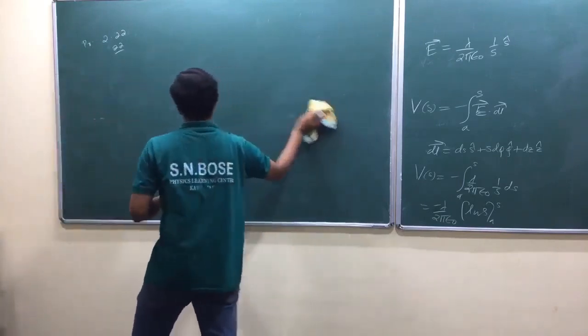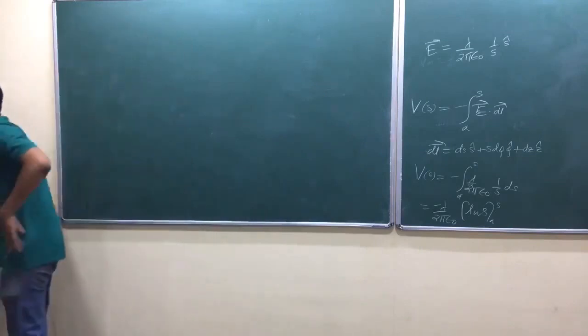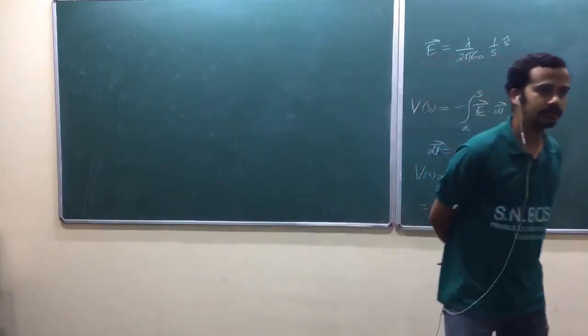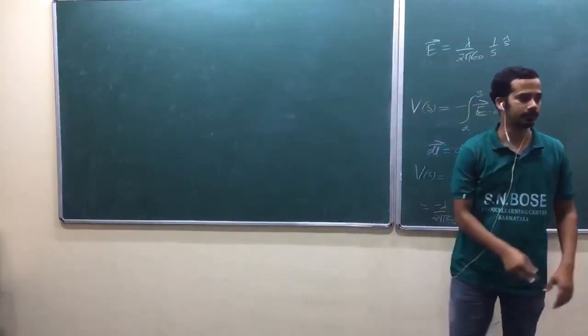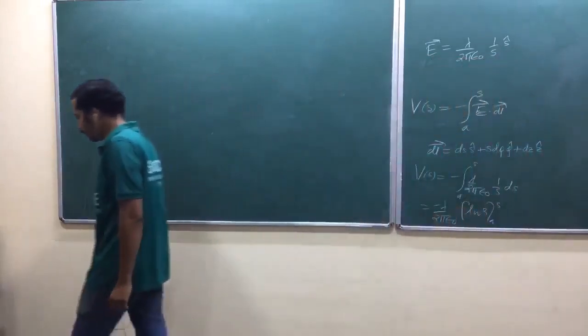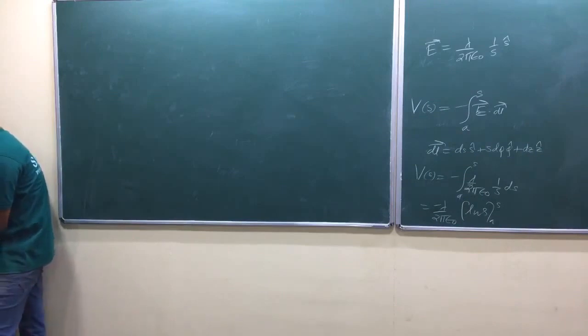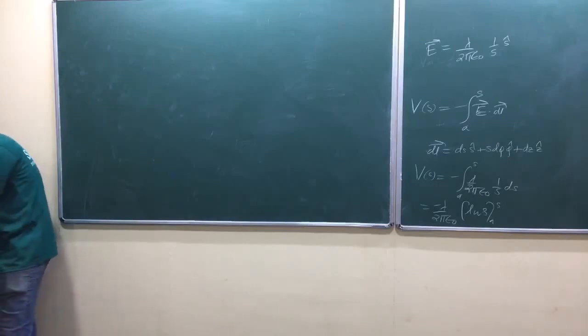Again, two different problems. One is a finite charge distribution, the other is an infinite charge distribution. In both cases, we applied Gauss law to find the electric field. We used the electric field to find the potential, by line integration of the electric field. So next one. Problem number 2.15. What is it? Potential at the center using infinity as the reference point.